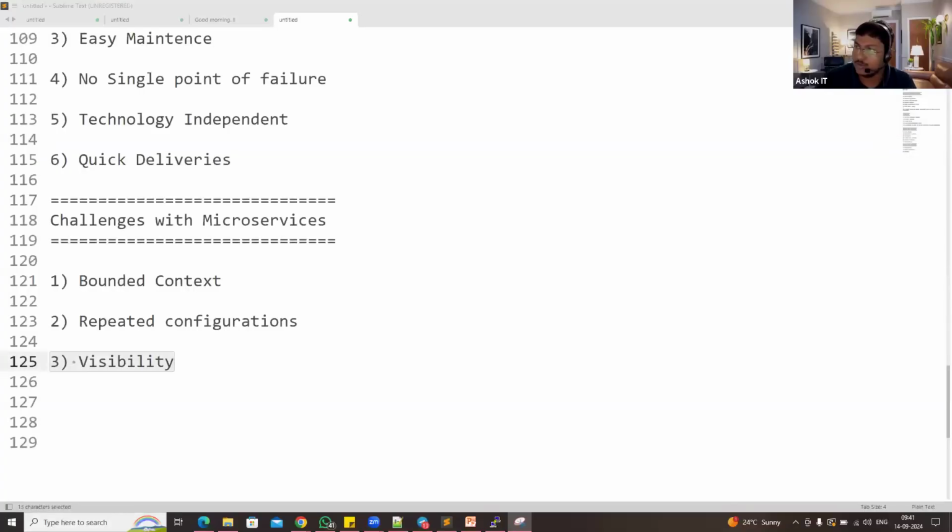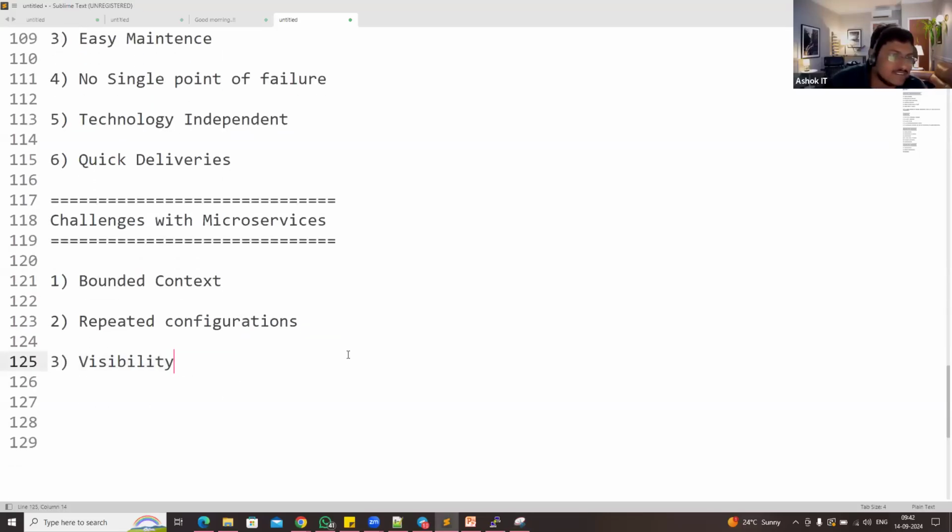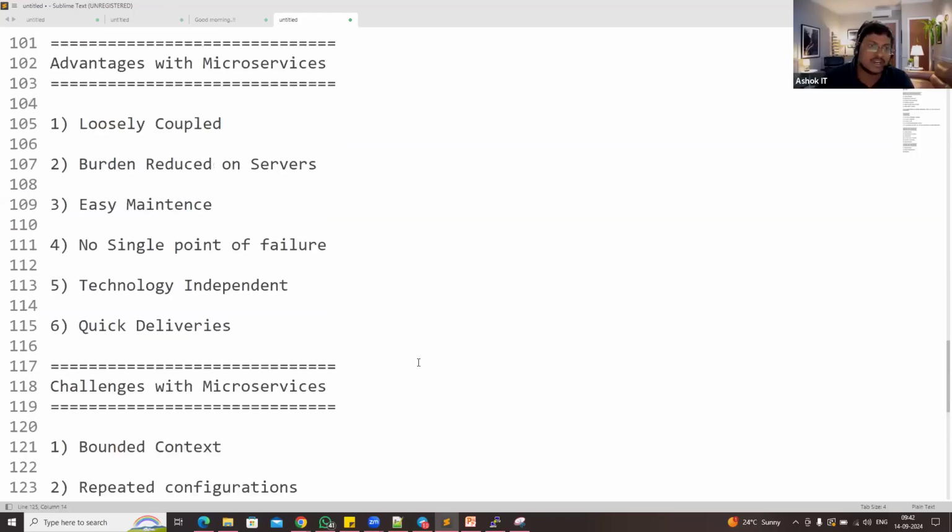You will get the chance to work with only a few microservices in the application, not with all of them. So I hope you got clarity on the challenges with microservices. One is bounded context, next is repeated configurations, and the third is the visibility problem.